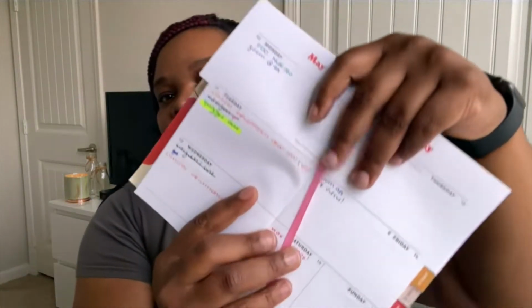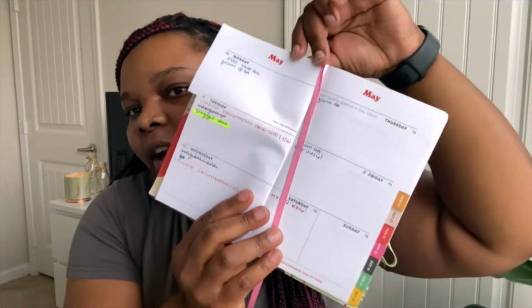And I go through my planner and write out everything for class. I always have my bills and stuff in there too, but I always write out everything for class. That way I can plan my work schedule ahead of time, and I always highlight important deadlines like quizzes and tests. So this is just a weekly spread that I have. It's not much in there right now. It's just a general summary of what we have each day because I do the to-do list. So the to-do list is where I go into my detail.